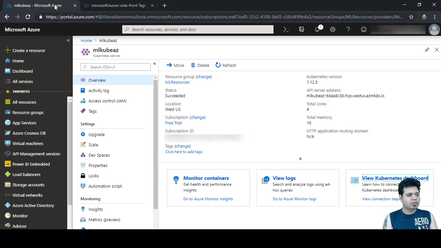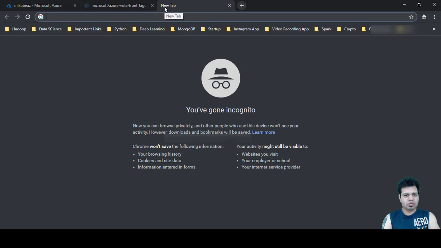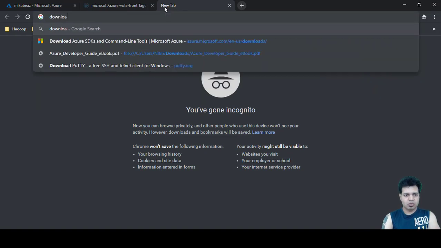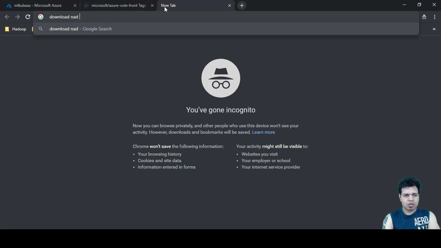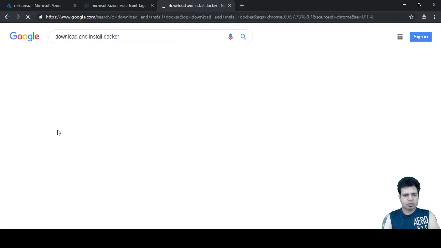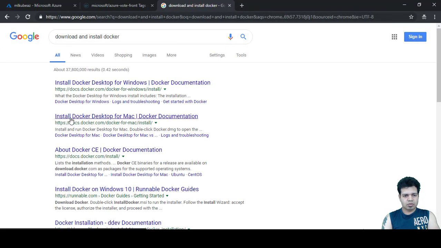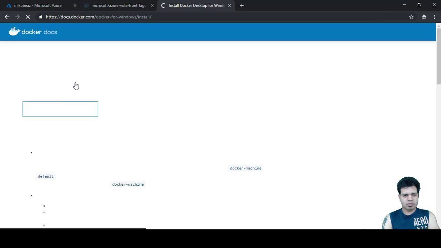Let me show you what I'm trying to say here. Let's type download and install Docker. Click on install Docker.